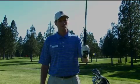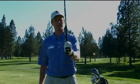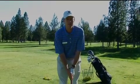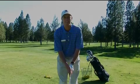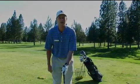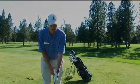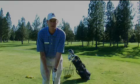It starts with my left hand. I'm a right-handed golfer, so I use my left hand, which is my glove hand, and I put it on the club just like this, and I grip it in my fingers. As I do this, I'm trying to feel the grip in my fingers, not in the palm. Many golfers get stuck in this bad habit, and they let the club fall into the palm of their hand, and unfortunately they learn to play golf that way. We don't want to do that. We want to relax your fingers, let that club fall down in those fingers, and then put your left thumb about 1 o'clock on the grip.